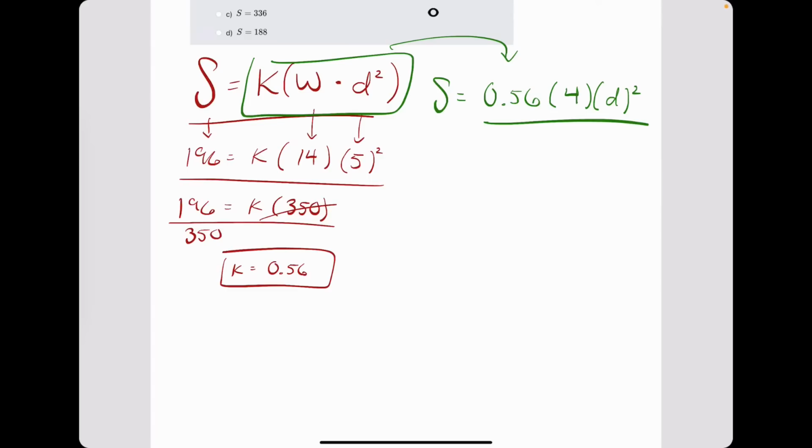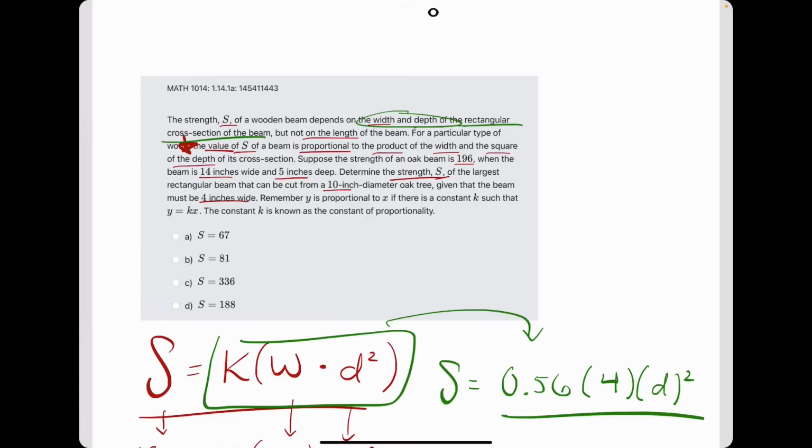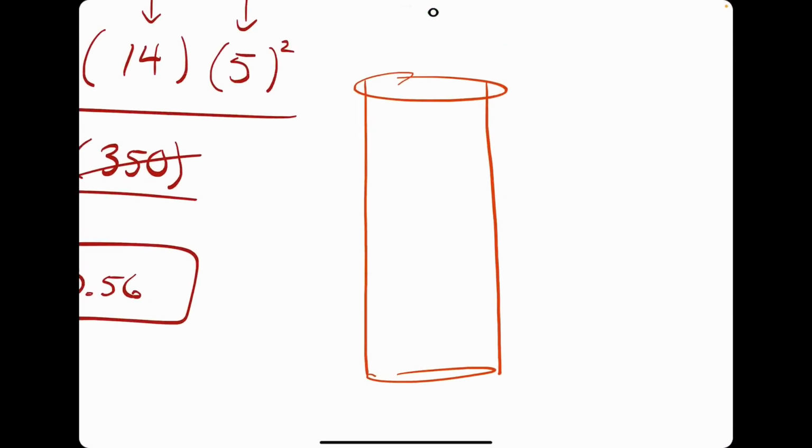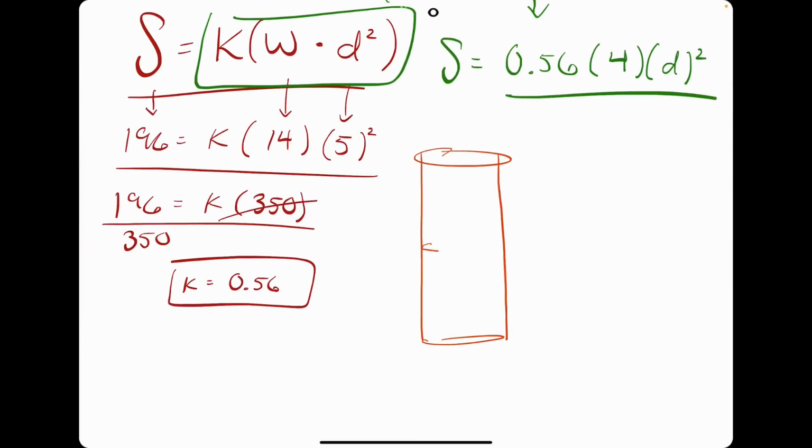Okay. So imagine this. We're looking at a trunk of a tree, or I guess like a beam of wood here. They tell us that the strength of a wooden beam depends on the width and depth of the rectangular cross-section of that beam. So right away, the cross-section of a beam like this would be in the shape of a circle. A cross-section is just another word for a slice of a certain 3D figure. So if we just took a slice out of this, we'd have some circle.